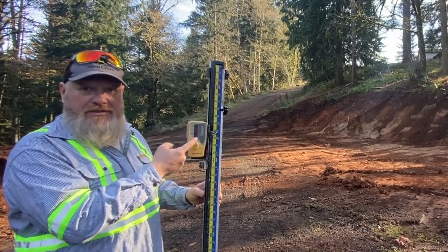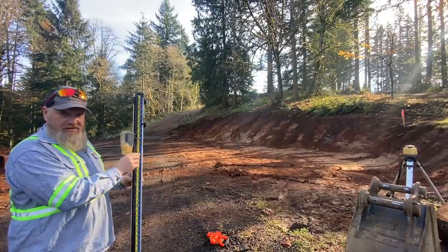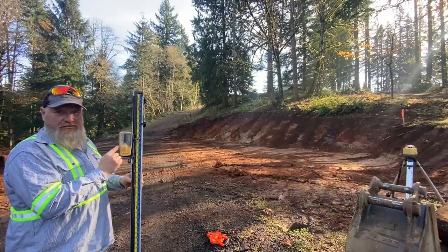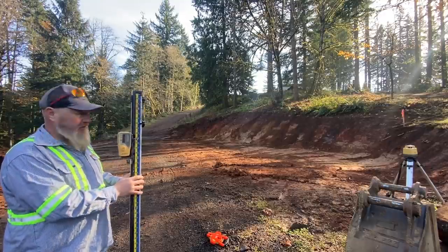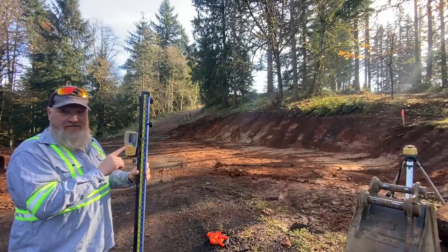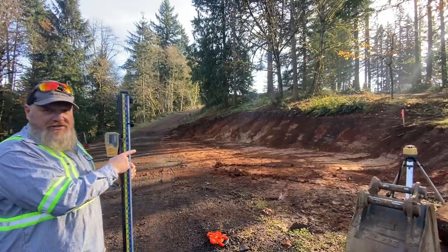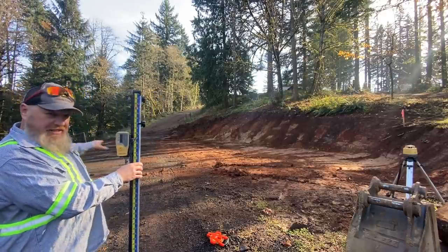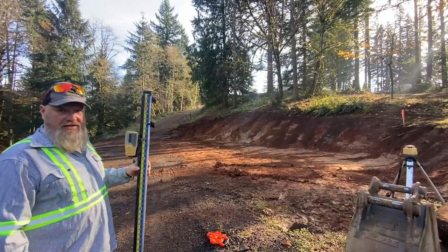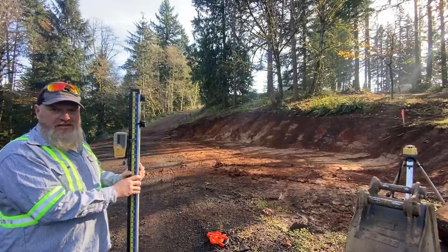I have this much range here to pick up the beam, so I'll move this up and down the grade rod, and I'll get a steady tone once I pick up level. It'll beep fast if I'm too high, and it'll beep slow if I'm too low, and I'll have a steady beep if I am right on grade. So I'm going to take a shot around the area, find the lowest point, and then set up on that, and that will allow me to dig around all the high spots and make everything flat.